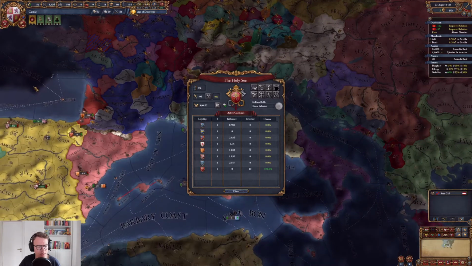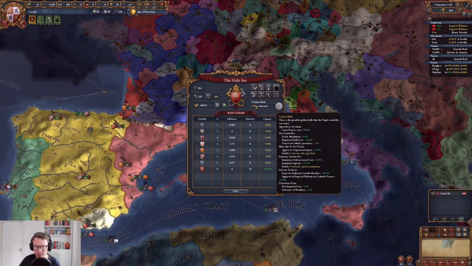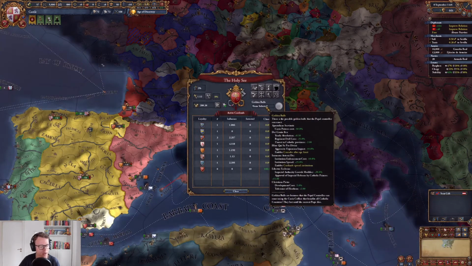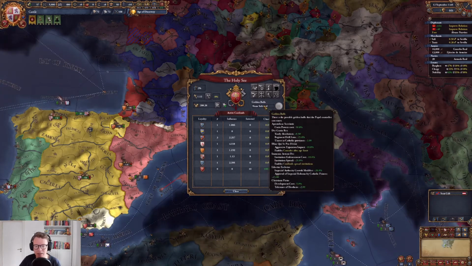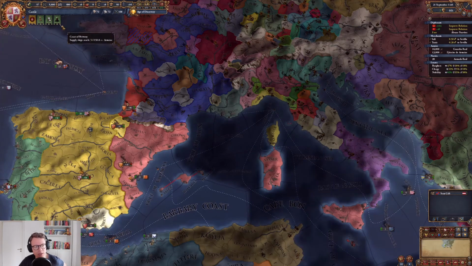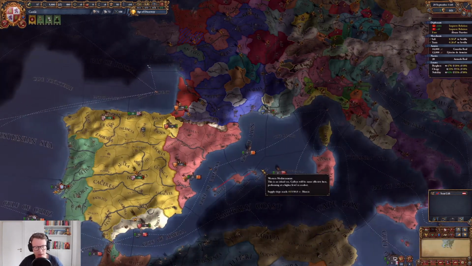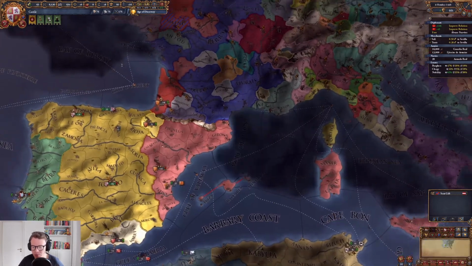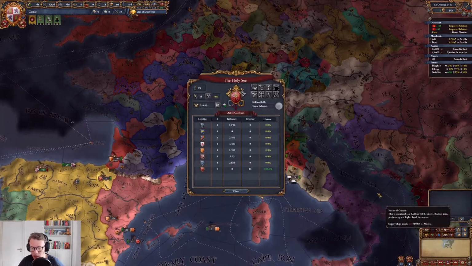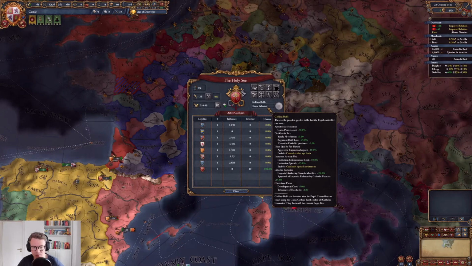A new thing with the Emperor expansion is also the Golden Bull, meaning that each Pope may sort of declare a new Golden Bull, giving all of Catholicism certain bonuses, which is actually quite interesting. So controlling the Pope, whether you are us or any other Catholic nation, will allow you to actually declare this Golden Bull.